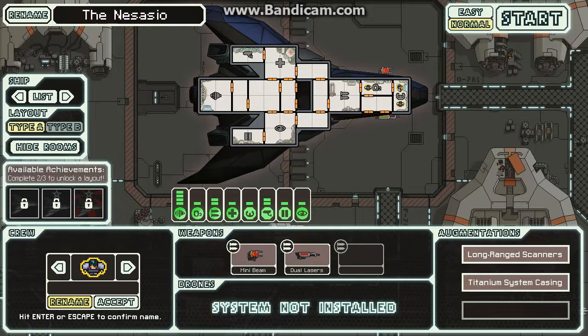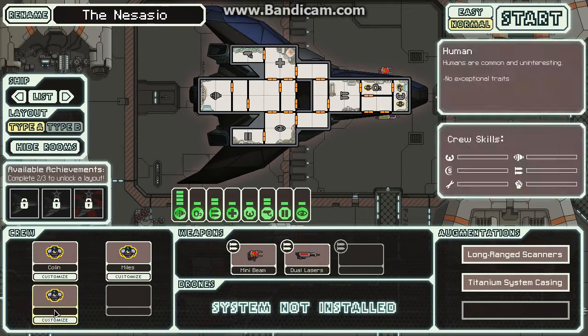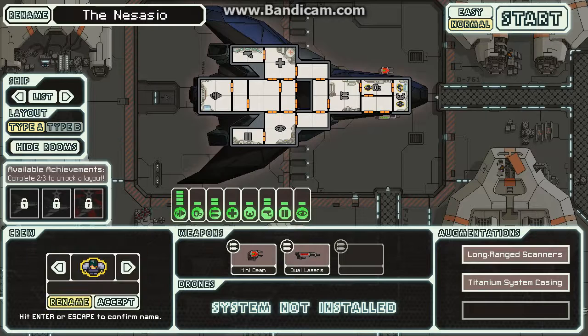Okay, no, what are we going to name him, Miles, what do you think? How about we call this guy... You know, yeah, let's just call this guy... yeah, what do you think of that name? Okay, look, he has no name, I know what we're going to call him, Zero.